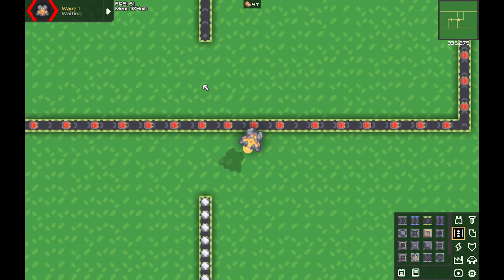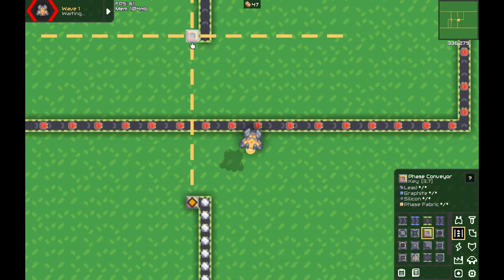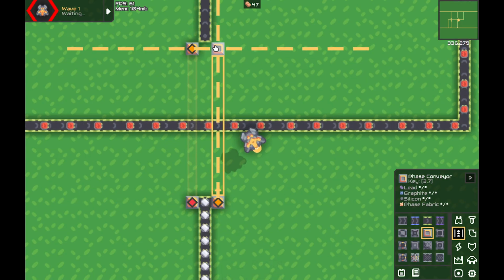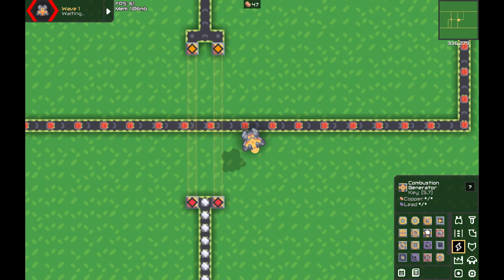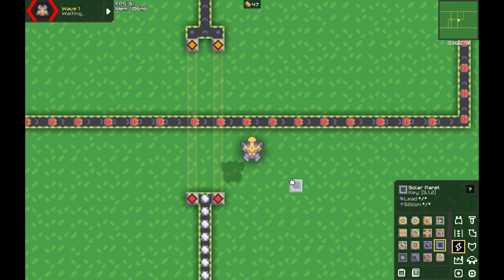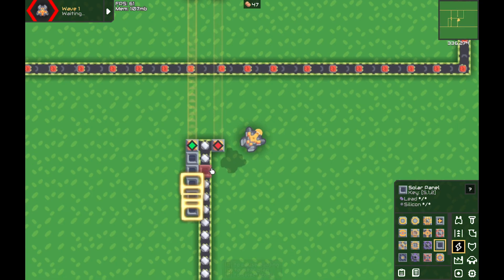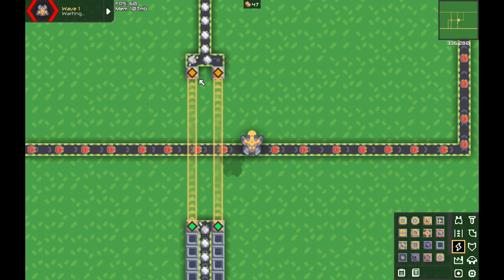What happens if you wanted to do a really big jump? You can use these phase conveyors. You'd have to use 2 to get the throughput fast enough, and the 2 exits. These do need power, so you can get your power source and connect them with a node, or you could just add some solar panels and it'll start working. And that's them jumping over.